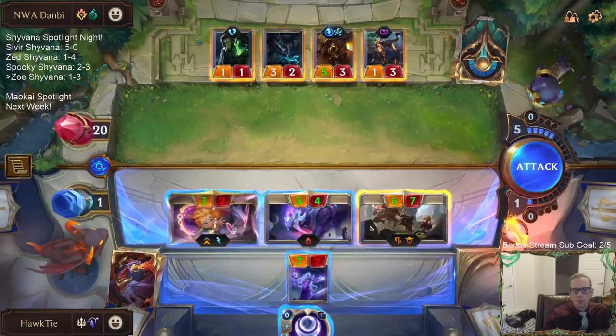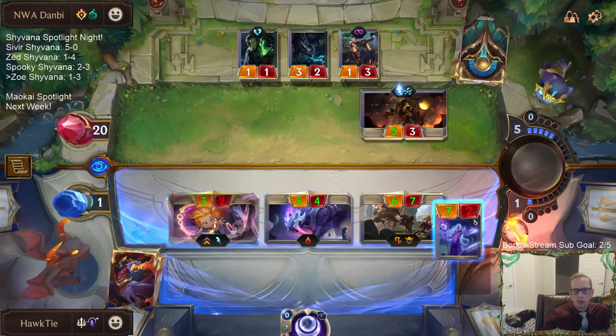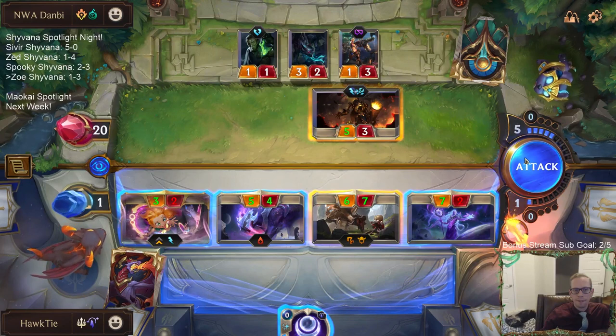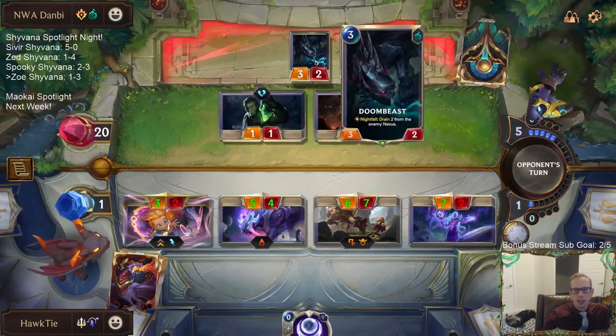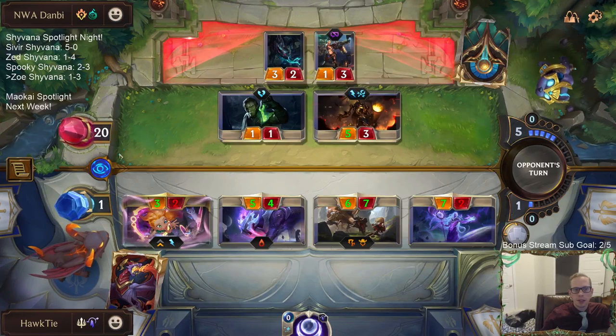All right, kill you. Look within. Trade 7-2 and 3-2. Yeah. Because then if I trade those, then they have, like, the Unto Dusk card. I want to get Doombeast out here because of Unto Dusk.